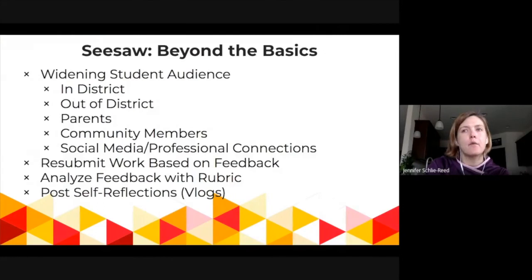Also, when we're thinking about how we can increase engagement, one way is widening the student audience. I don't know if it's feasible during distance learning, but you might want to touch base with another teacher. Let's say I'm Tracy Olson and I teach 4th grade at Reagan. What about another 4th grade teacher at Reagan? Could I connect with them, and then kids are sharing work back and forth between each other? All you'd honestly have to do is make a separate Seesaw class, add your kids, the other teacher adds their kids, and now you've got kids collaborating with each other across classrooms, but it also could be if you know someone across the building.